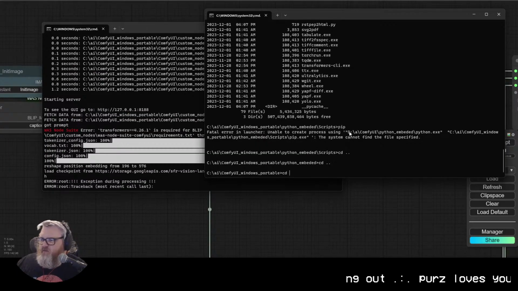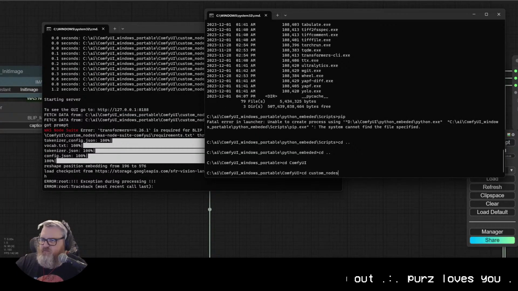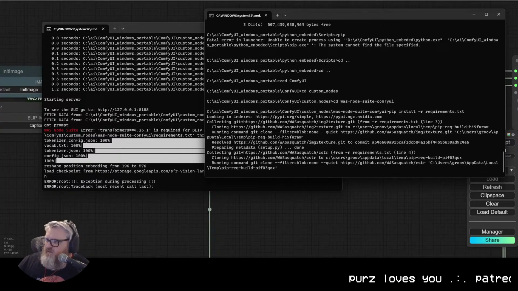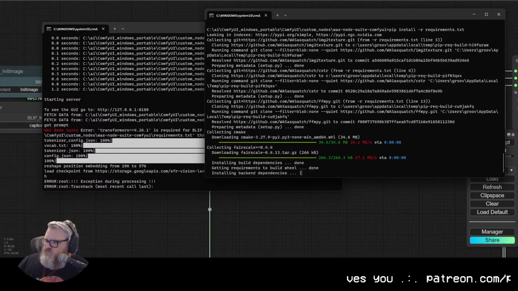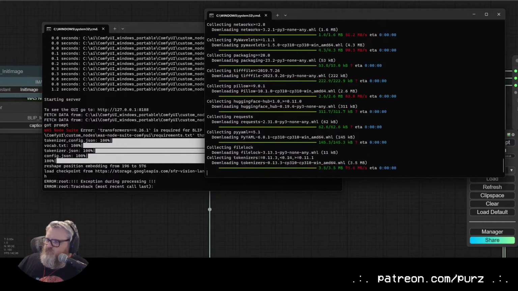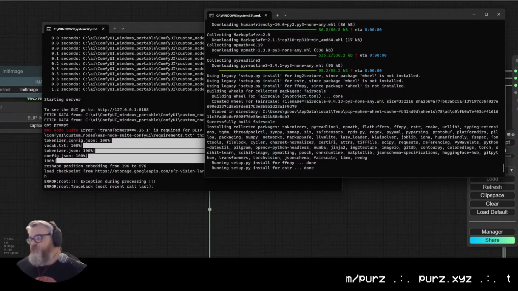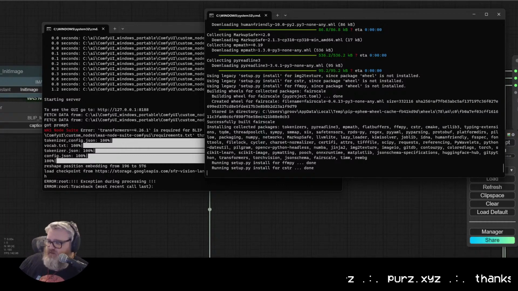Go to the ComfyUI custom nodes WAS Node Suite, pip install -r requirements.txt, right? Guess we're installing a bunch of stuff.